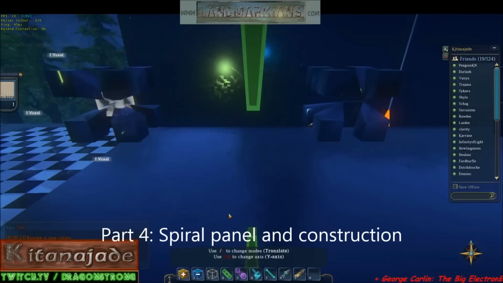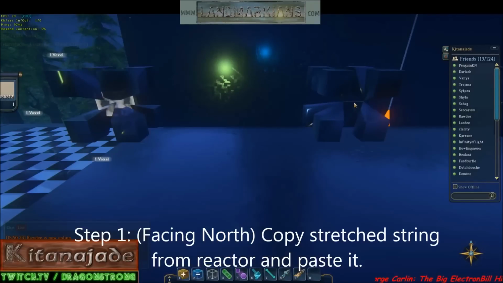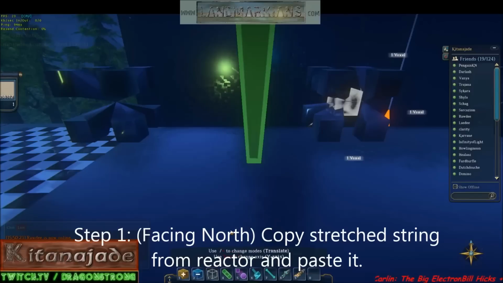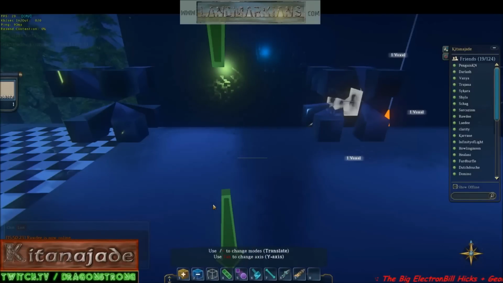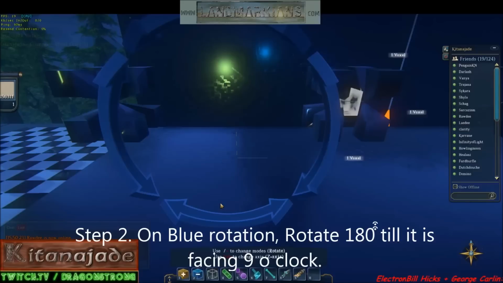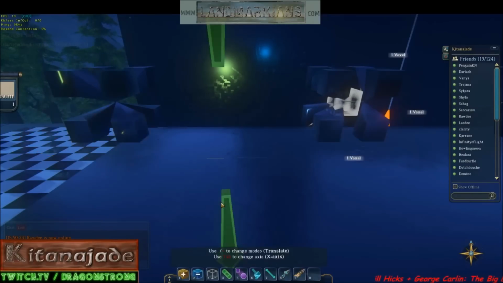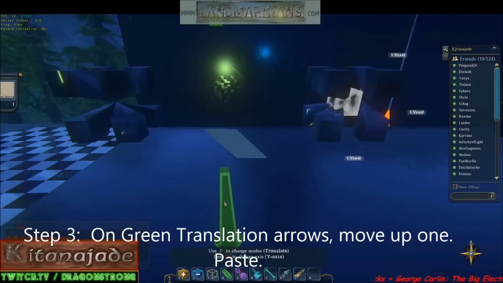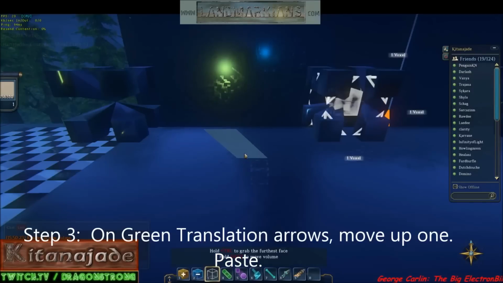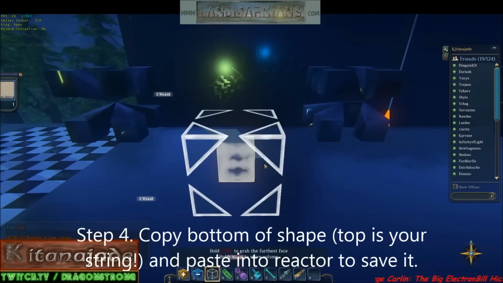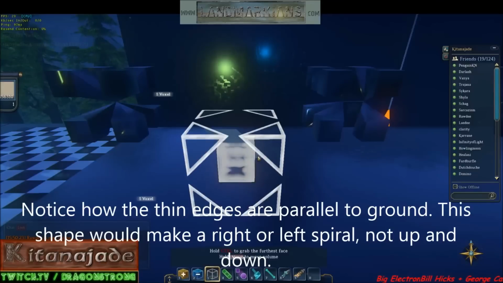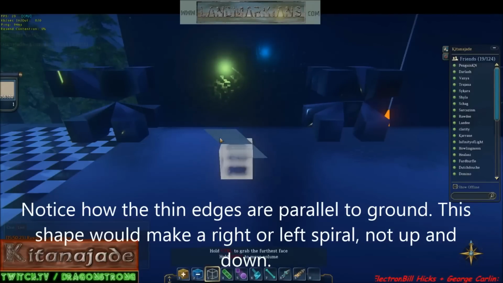Grab it again. Whoops, grabbed the wrong one. Silly. Alright. Again, you want to paste it down. Then you want to rotate it to 9 o'clock. Then just go up once. Now it stretched it. So now you can see this is actually the voxel, because the voxel I pulled out, I pushed up here, that's where this voxel stretched to. So this up here is still a string.